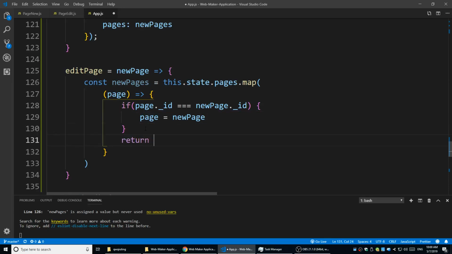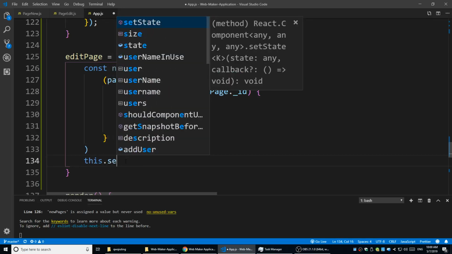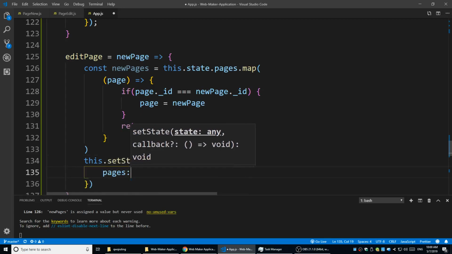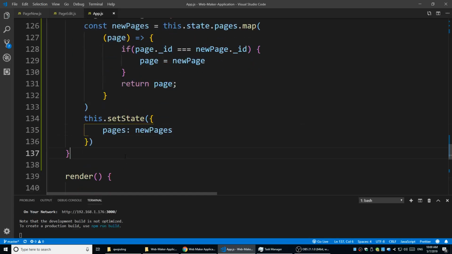And then we return this page here. Yeah, I think that's it. And then we do this.setState, pages equals this newPagesArray. Yeah, updates the whole array.